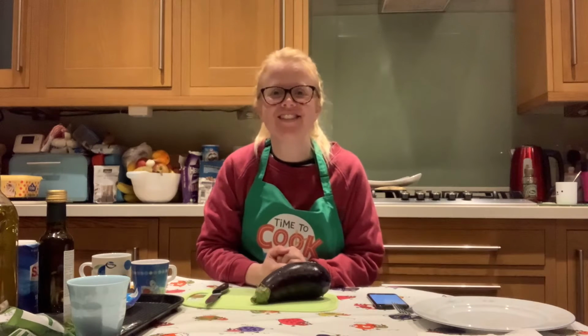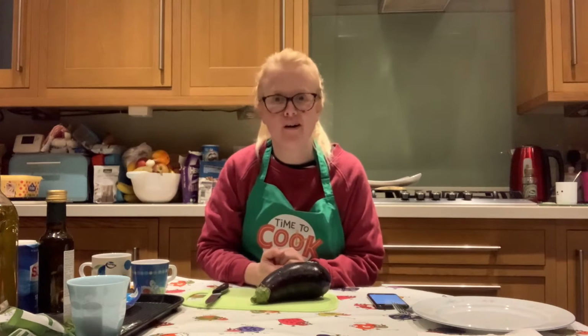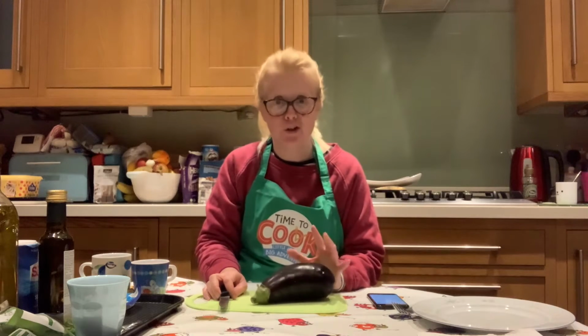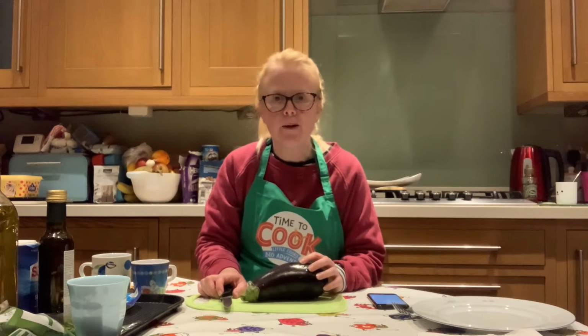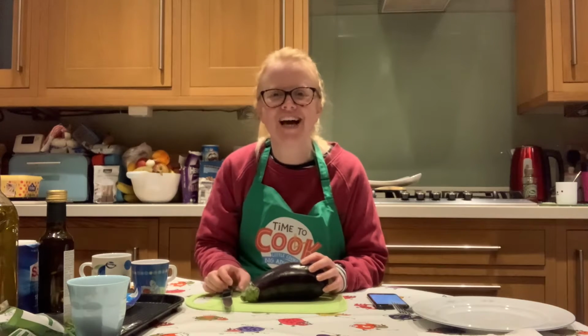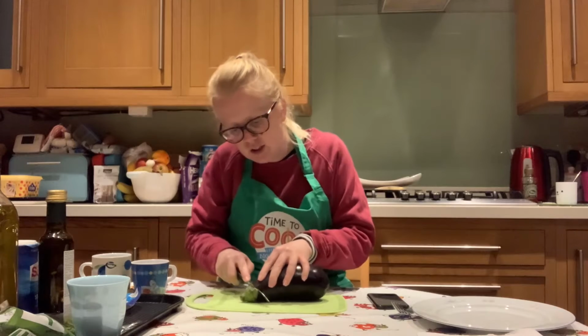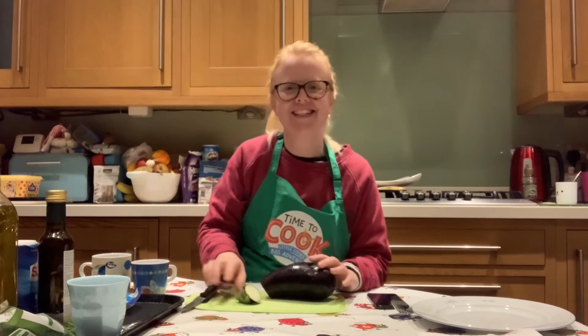So the first thing we need to do is cut the stalk off of our aubergine. So when we're cutting, the same rules apply as usual. We're cutting on a chopping board, we're watching what we're doing at all times and we're keeping our fingers well away from that sharp blade. So we're just going to cut the stalk off of the aubergine like so.